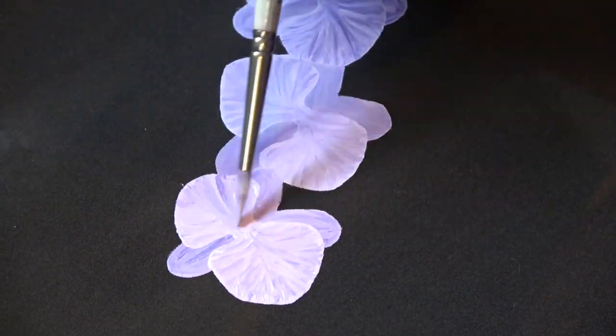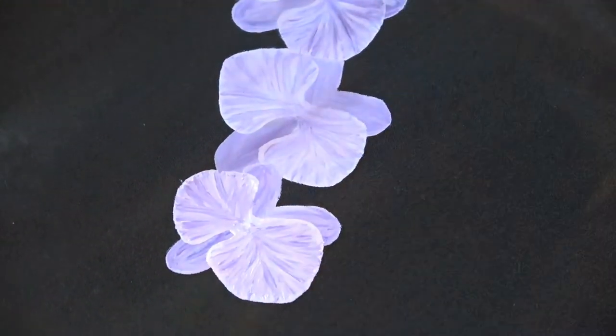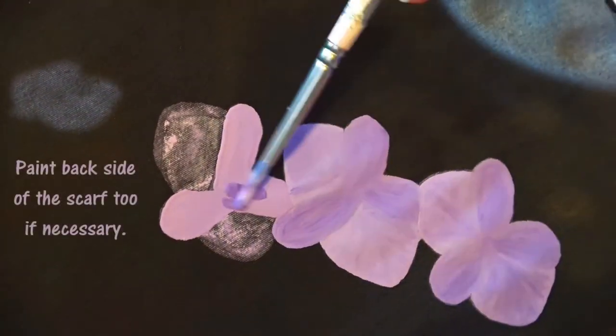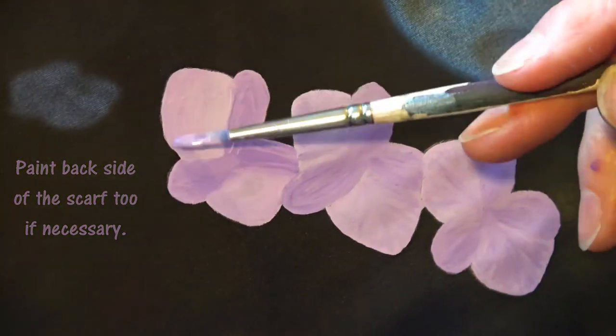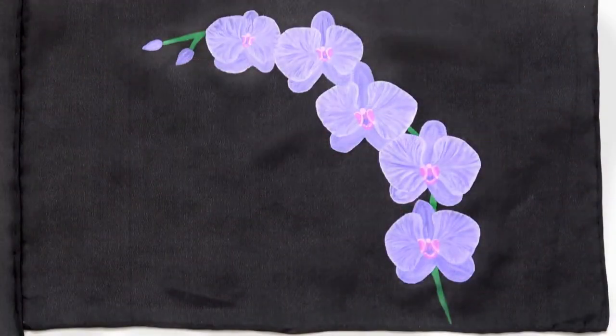This black silk scarf from Dharma Trading is 8 momme habotai, which is lighter weight than the 19 momme black satin used for ties. The paint soaks partially through to the backside, but it doesn't look very attractive. So it's best to flip the frame over and paint the backside as well. Because of that, instead of painting on white first, I just did 2 coats of the colors.